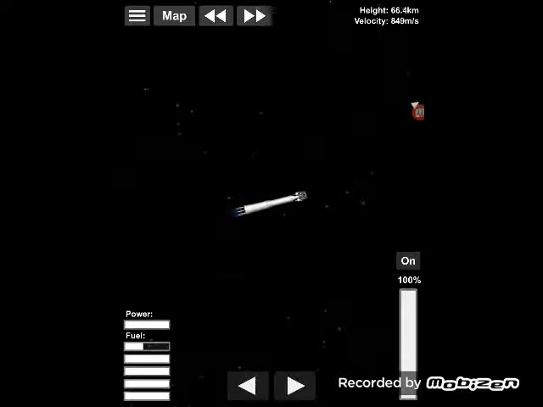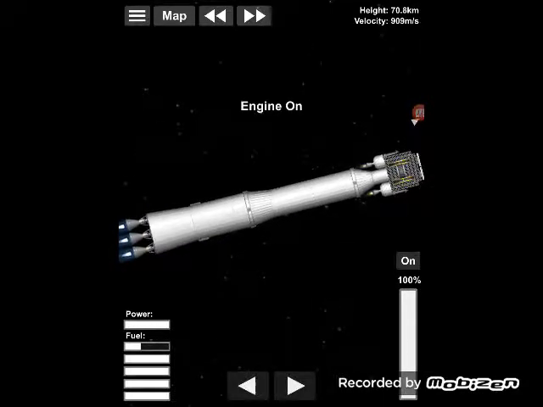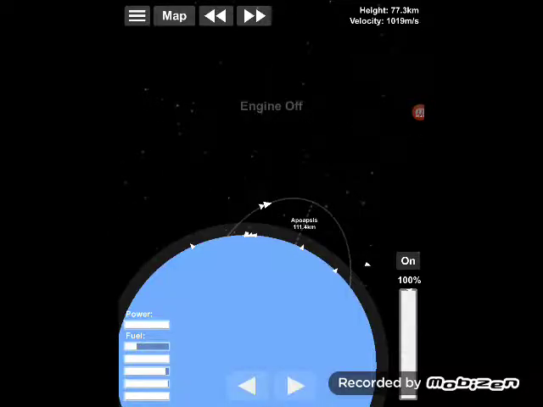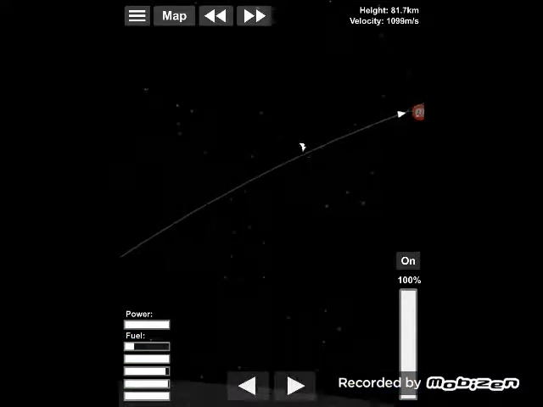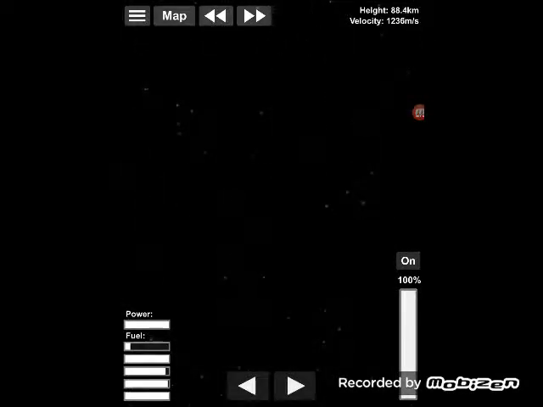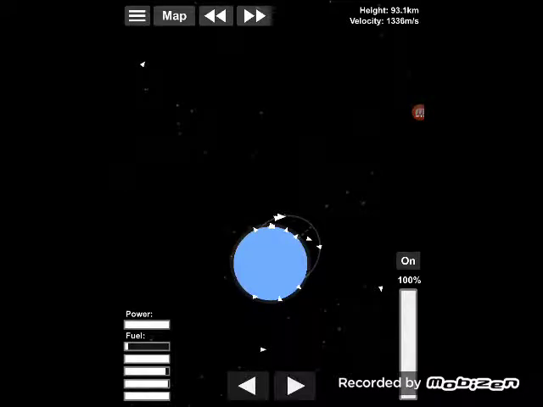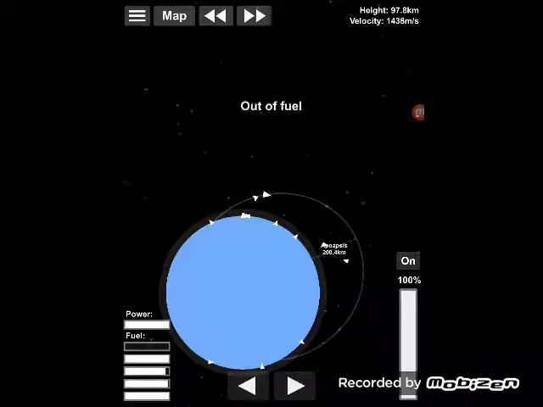So first we're gonna get some orbit so we can catch some speed, because we want some high speed, don't we? That was for some more speed. Turn off. Okay. Earth. Okay. Okay, ran out of fuel.